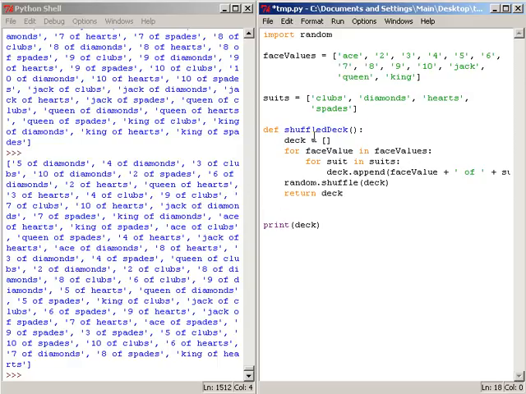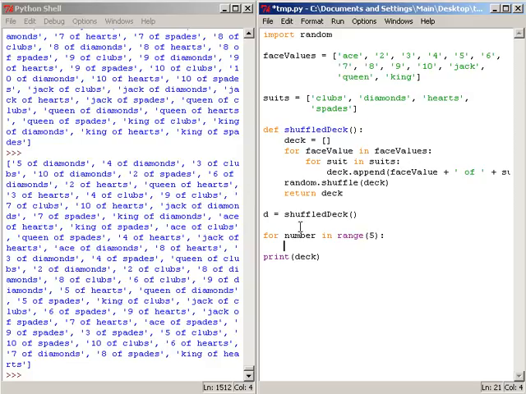Now here's how we use it. We create a deck using our new function. Once we have the deck, we print the first 5 cards using a standard for statement. Remember that the numbers coming out of range 5 will be 0, 1, 2, 3, and 4. And luckily, these are just the indices that we need to get to the items that are the first 5 in the list called deck.